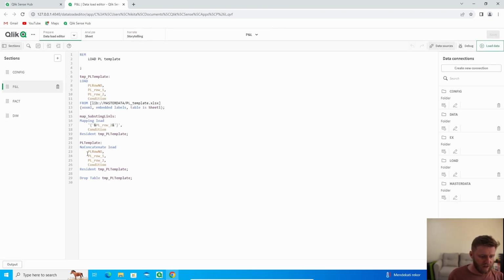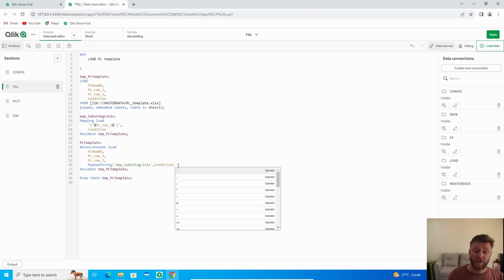So we add logic to condition, map substring, use this mapping table, we use condition because we exchange the links in condition, and as condition.